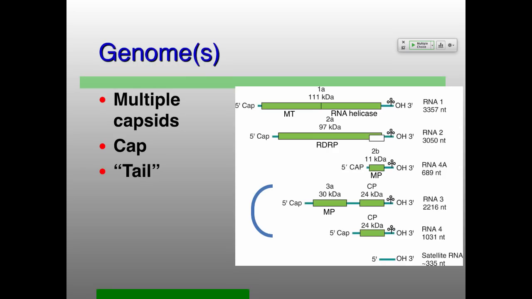And let's just take a quick look at that. So if you look at Cucumber Mosaic virus, an infectious unit is actually going to require these 3 genome segments, and actually there are 3 major genome segments, ridiculously creatively named RNA1, RNA2, and RNA3. These RNAs, again, we'll talk about how they replicate in a couple of minutes, but each of these gets put into one capsid. So if you have one capsid, it's going to have RNA1 in it, a different capsid is going to have RNA2 in it, and yet a third capsid is going to have RNA3, and actually often RNA3 and RNA4. So do you notice anything particular about these different RNAs, RNA1 and 2 and RNA3 plus 4?